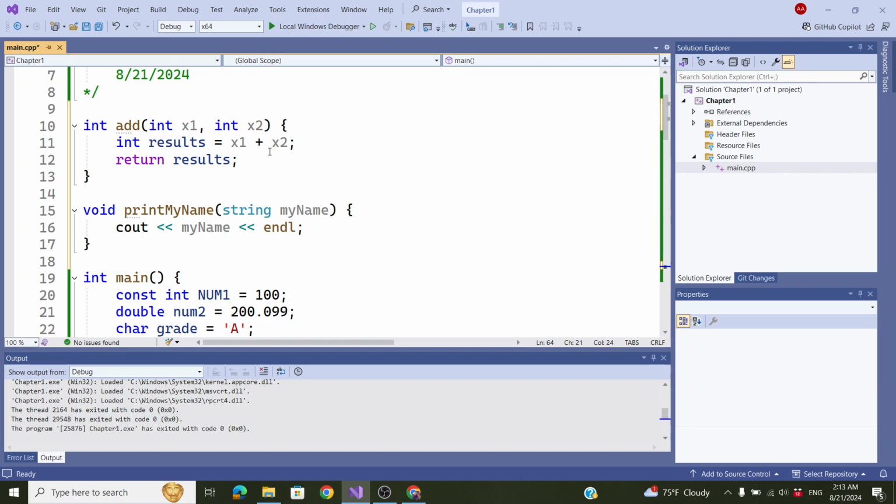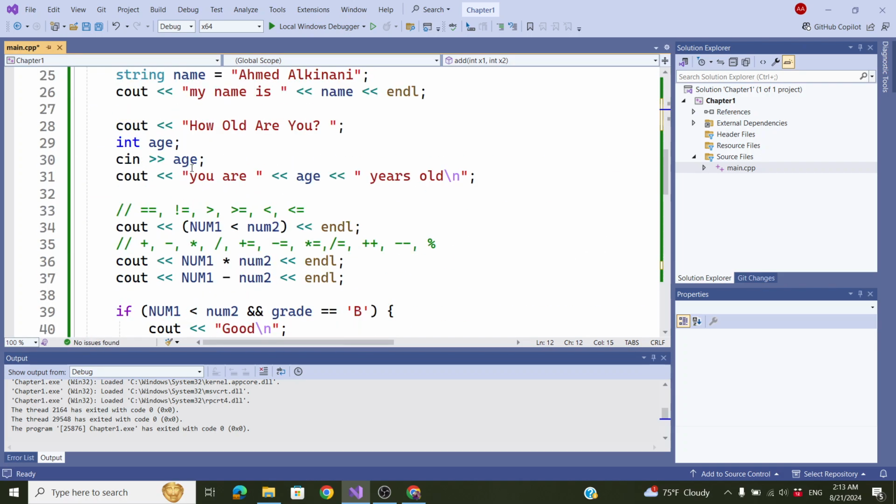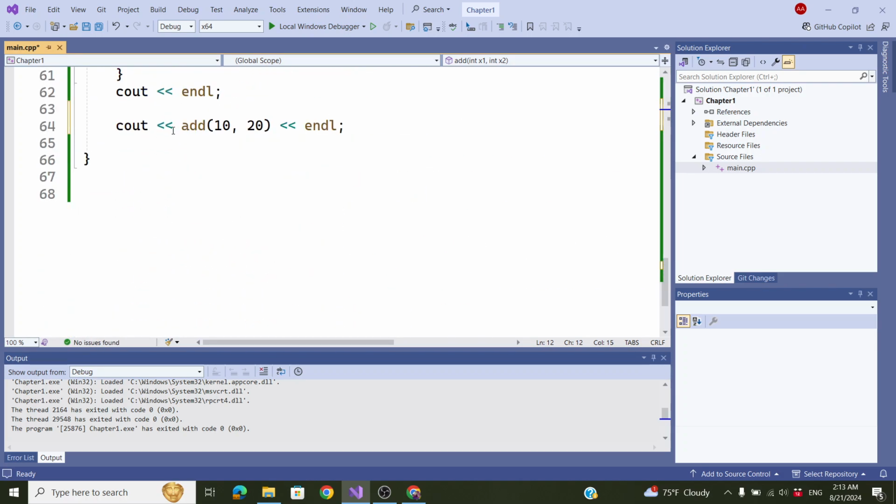And then they're going to be added together. The result of adding those two numbers is going to be stored in results, and then results is going to be returned. And when it's returned, it's returned to the place of this line here, so it's going to show you the value itself.